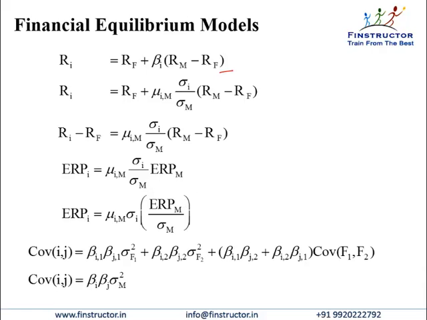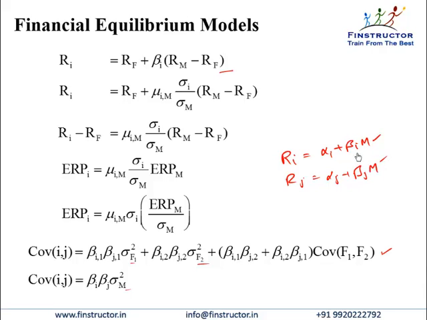We studied in the beginning of the session that in a two-factor model, if there are two stocks or two assets and both have different factor sensitivities to the two factors F1 and F2, then the covariance between stock I and stock J can be estimated using the following equation. If, however, there is only one factor, instead of F1 and F2, the return on stock I is alpha I plus beta I into M, and the return on stock J is simply alpha J plus beta J into M. So there is only one factor F1, not two factors F1 and F2.